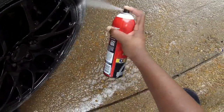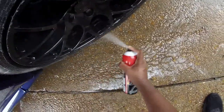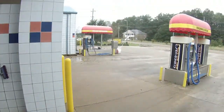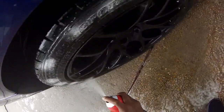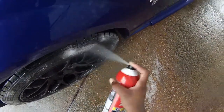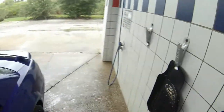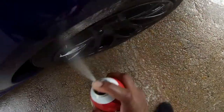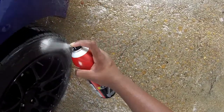But hey, it's funny recording with a GoPro, man, because everybody looks at you like, bro, what the fuck are you doing? What is that on your head? You know, some people know like, oh, that's a GoPro, it's probably making a YouTube video or something. Some people know that. Some people don't. It's cool. It's okay to be different. Just hate when people look at you. You're like, bruh, get the fuck out of my face.